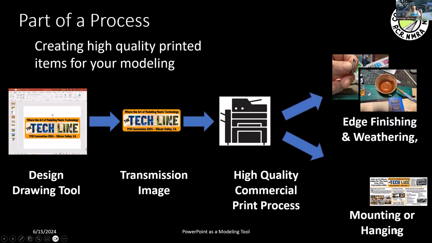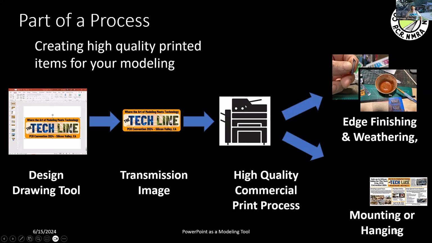So the way to think about this is that it's a process. You've got a design tool. If you look at the TechLine logo, that was actually built doing exactly this set of techniques. What that will generate when you get done, you can generate an image. You can then take that to your printer at home, but generally your printer at home is not the best printer to use for two reasons.